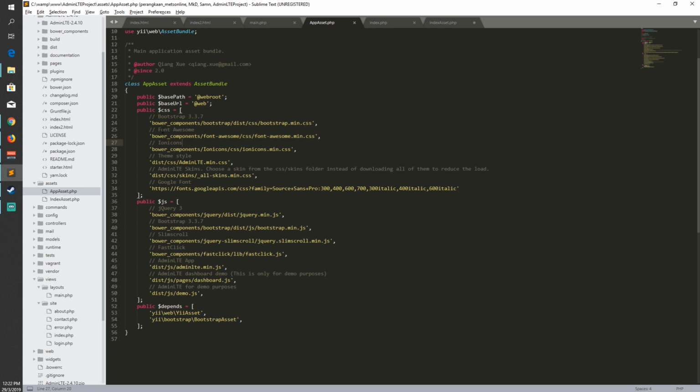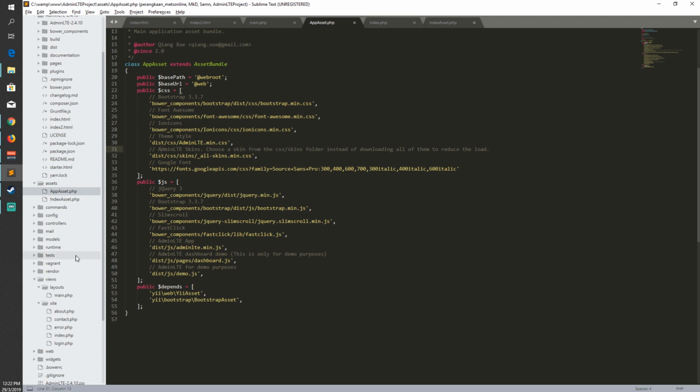You can see here we only call where the CSS and JS files are located in this application template, right? This one is from Bower components, from this and this Bower components.